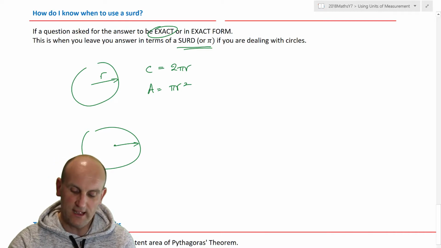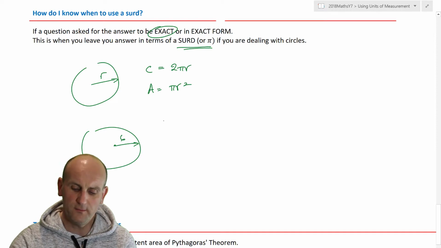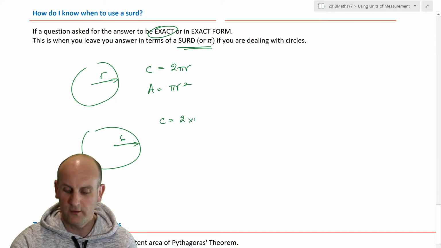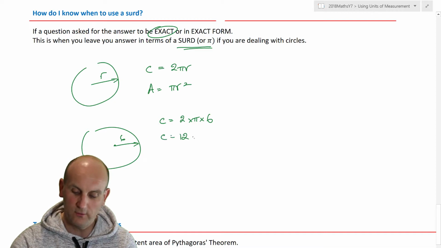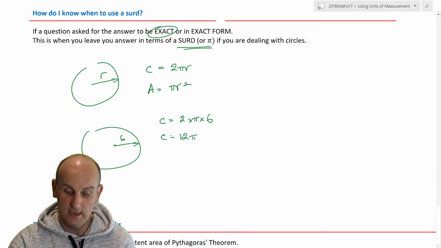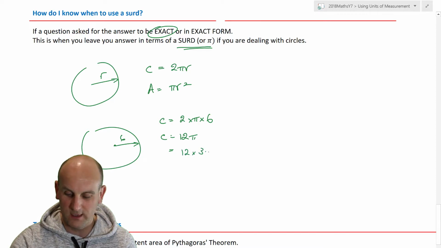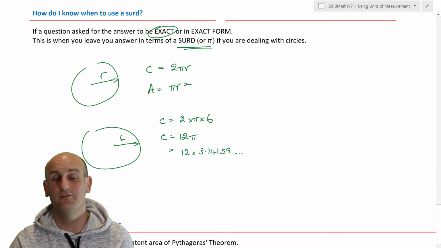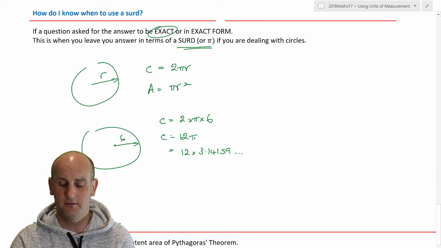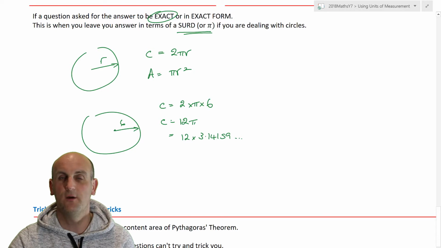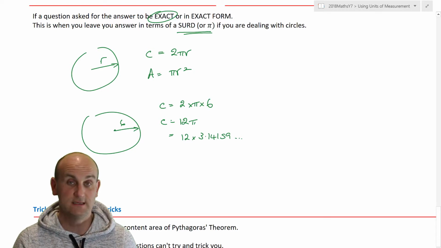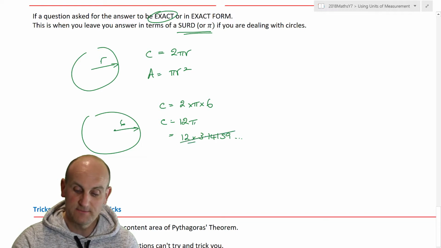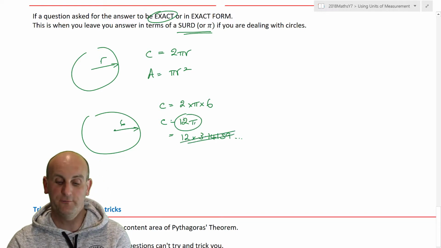Anyway, say I had that as 6. Then I know that my circumference would be 2 times pi times the radius of 6. So my circumference would be 12 times pi. Now I could, if I wanted to, do 12 times 3.14159, but we know that pi goes on to infinity and beyond. So it makes no sense, because we're going to shorten our answer by rounding it to decimal places. And in many cases, it's much, much easier just to write my answer as 12 pi.